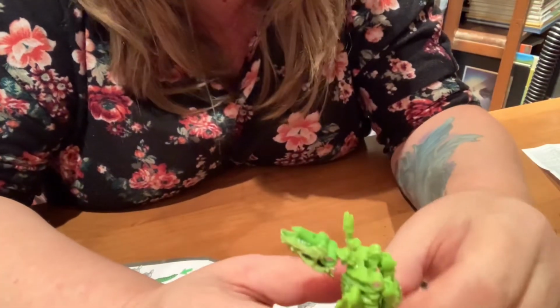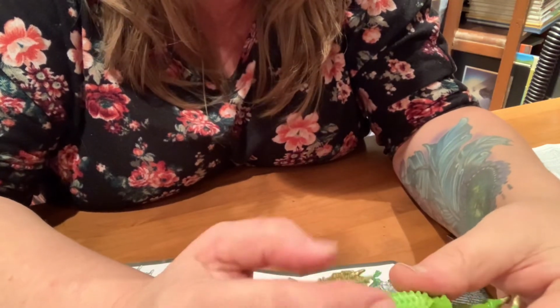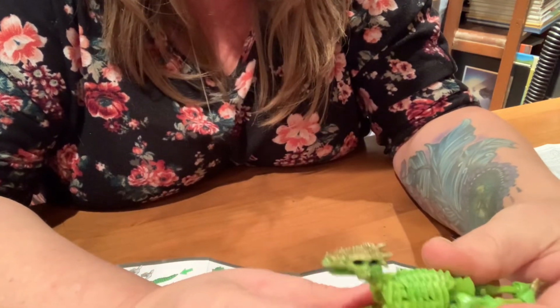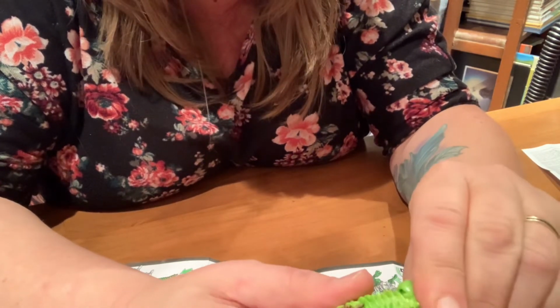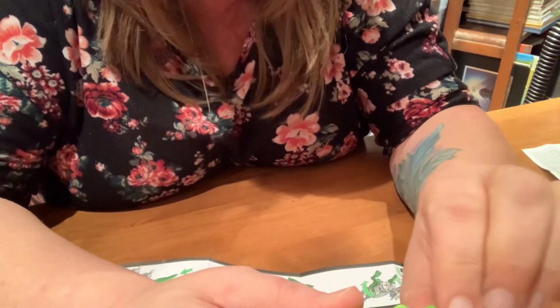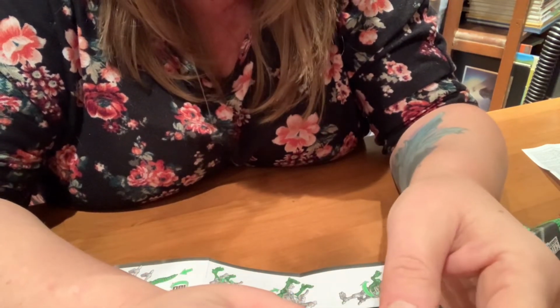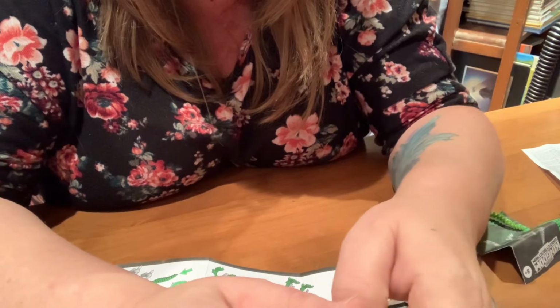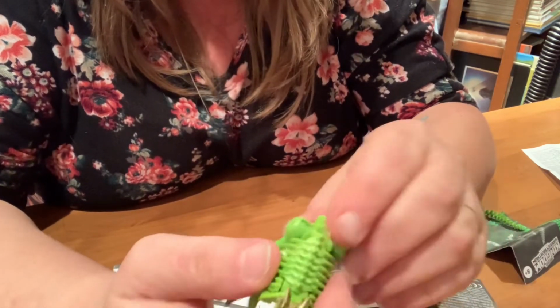So, okay. At this point in time, these feet come down. These feet come under. And I hook the tail on.